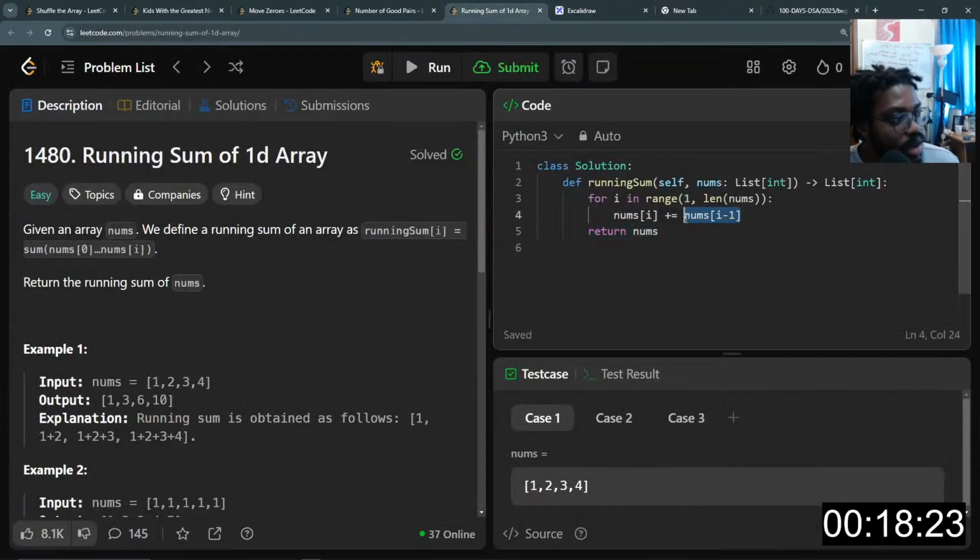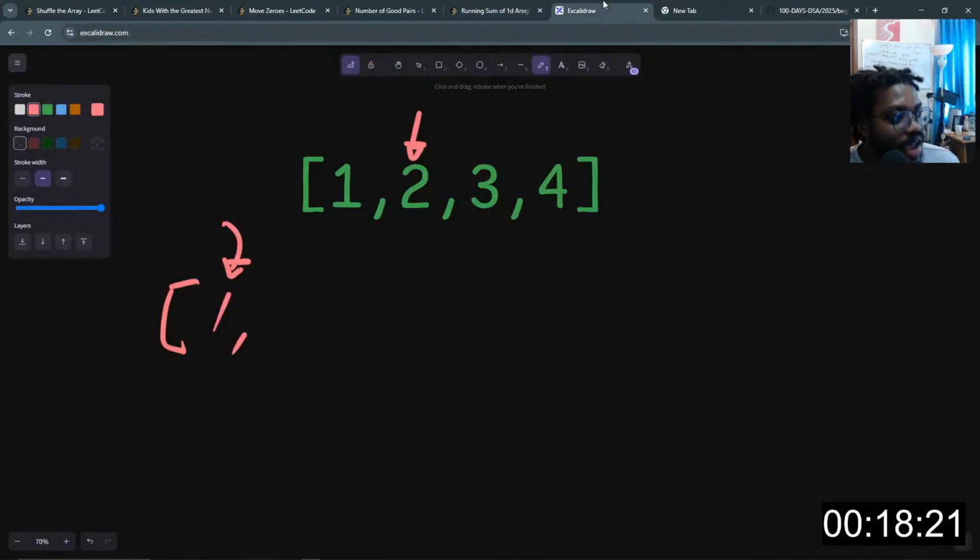So index i is 1, minus 1 is 0. And what value do we have at index 0? The value at index 0 is 1. So we'll take 1 and add it to 2. This becomes 3, and then we'll do the same thing again once we reach index 2.